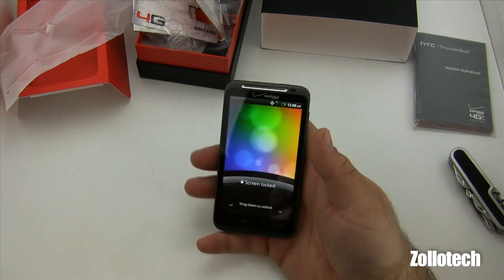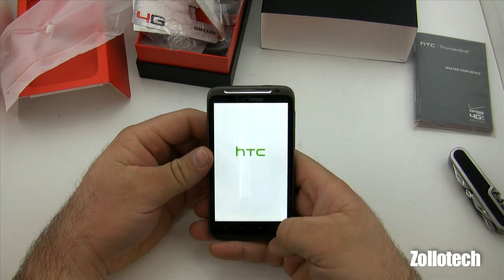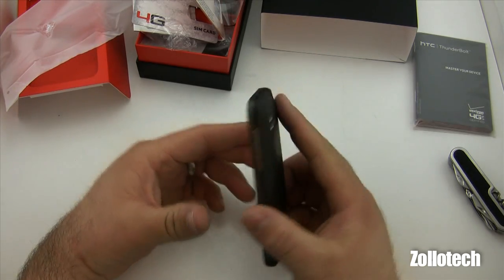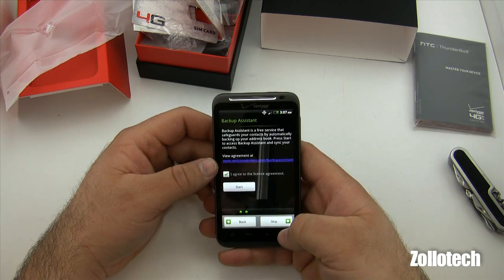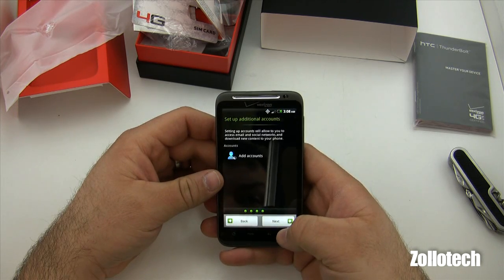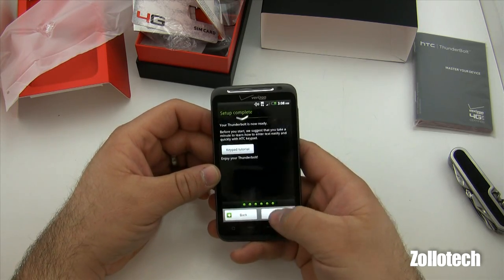So one thing I missed pointing out is the forward-facing camera. That's a 1.3 megapixel, so that's pretty nice too. It says no service. Let's unlock this. I love HTC's products. They're very well built, feel very rugged and sturdy. English, typical setup here. Yeah, we'll skip that. And let's go ahead and hit next. Next. Sure. Next. And finish.